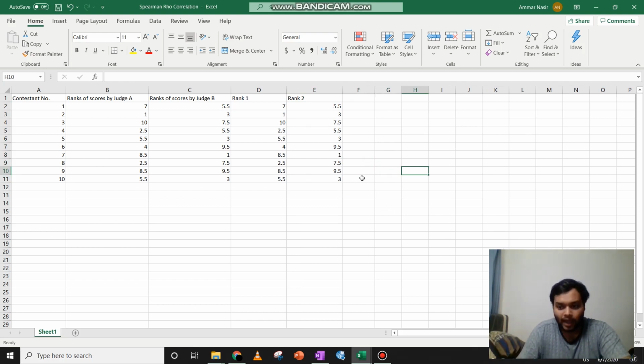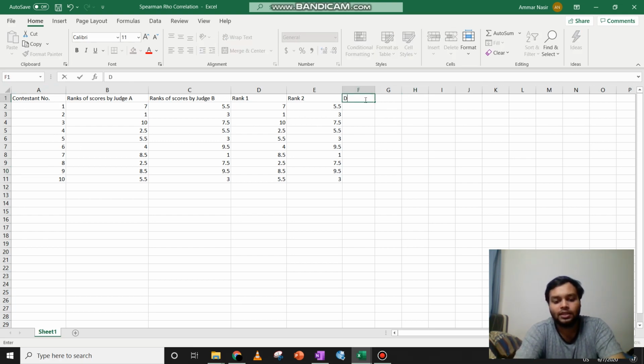After the data has been ranked, we need to find the difference between these two data and find the squared value of this data in order to find the Spearman rho correlation. In addition to that, after we have found the summation of the difference squared, we need to put this in a formula, which, as we know, is 1 minus 6 summation of the difference squared divided by n into n square minus 1. N being the total number of data points that are being used.